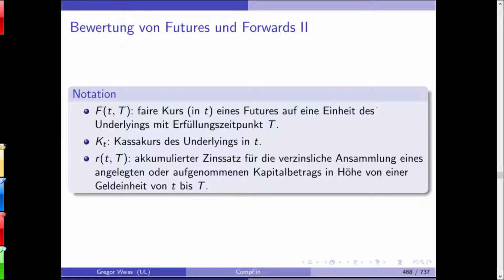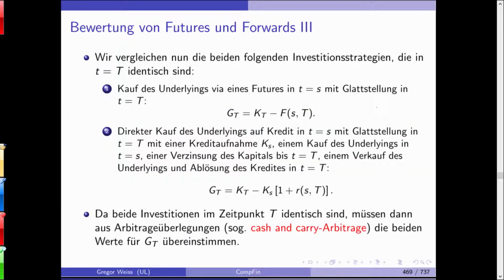It makes sense not to look at each and every discount factor, but simply to capsule it in one variable R, that is the accumulated interest rate over all of those interest payments that are due on all those future payments. And then it's quite simple to come up with a price. One would argue that in a forward or future contract, pricing is very difficult. Why? Because if we buy 1 ton of steel in advance, 1 year, we have no clue what the price of steel will look like in 1 year. So one could argue that pricing is quite difficult.